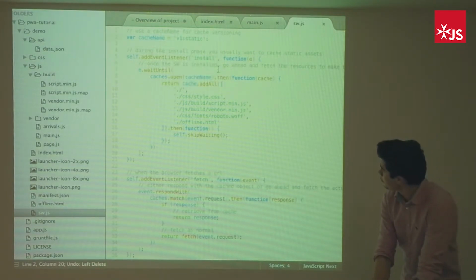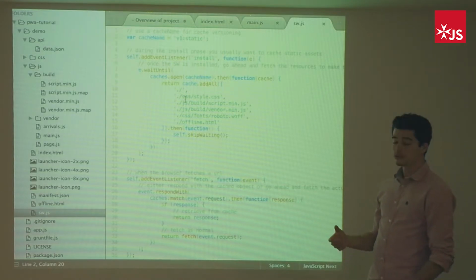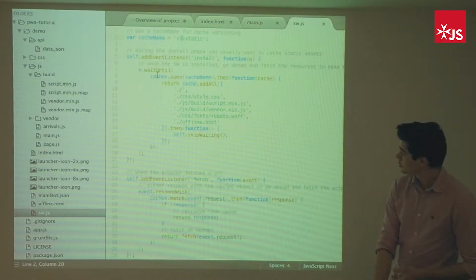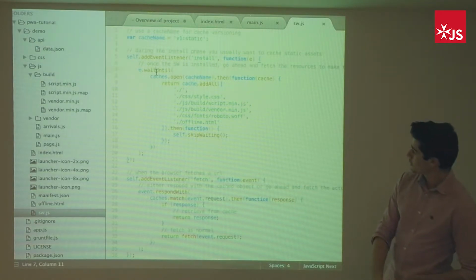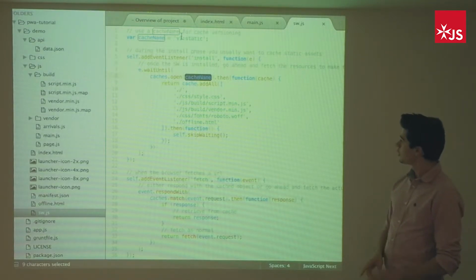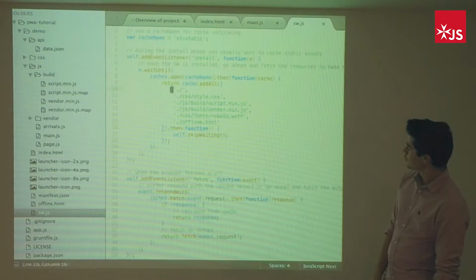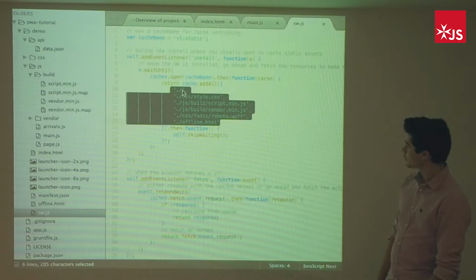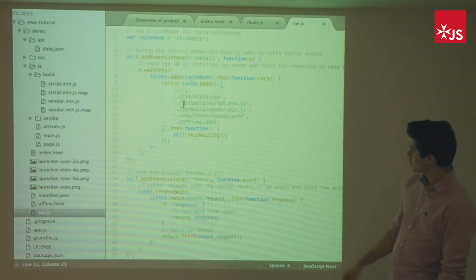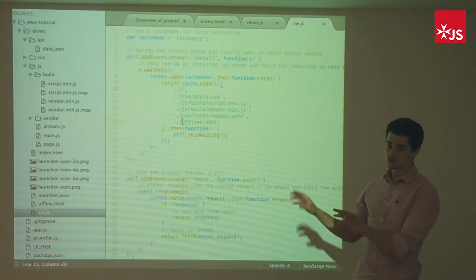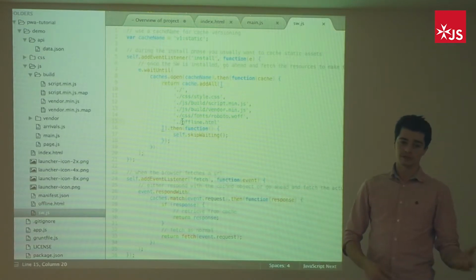So over here, we've got the install process. This will run the first time you come onto the page. It will wait, this is a promise obviously, until we get the cache. It will open the cache name, which we're saying is a static name. And then it will add all these files to the cache. So over here, we're caching our static assets. We've got CSS, the JavaScript, a font, and an offline.html, which is something we're going to show once the application is not available or connected to the internet.